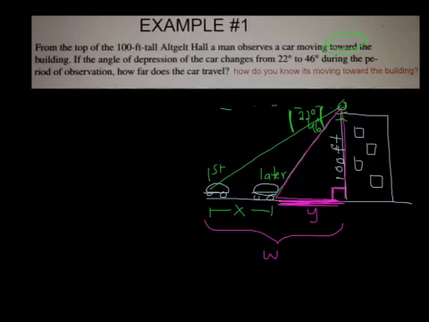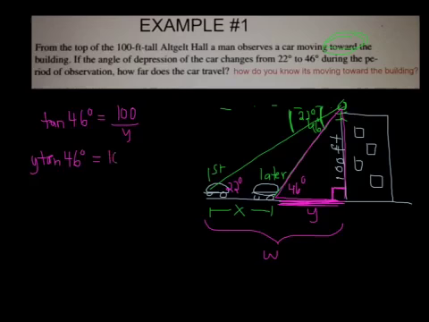car has moved. So given the angle measures here, I can transfer alternate interior angles because the ground is parallel to the horizontal line of sight. Likewise, the ground is still parallel to the horizontal. We will set up a tangent ratio dealing with each one of those angles eventually. So tangent of 46 degrees here will be represented by the comparison of 100 to y. I will solve that for y by multiplying on both sides and then dividing.